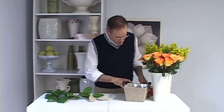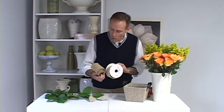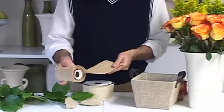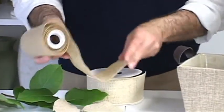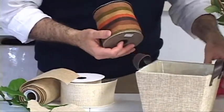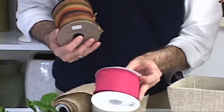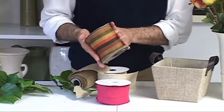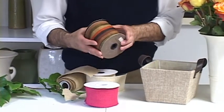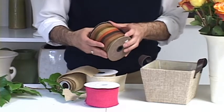Burlap is not the only fabric that you can use — you can use any kind of pattern fabrics, but burlap's really hot right now. There are a couple of different colors if you've got different kinds of containers that you're trying to match up. Both of these burlaps are from Reliant Ribbon, and I use them the same way — just use a piece of fabric, spray the leaf, lay it on top, press it down, and cut it out. And don't be afraid of fabrics that are brightly colored, like this burlap from Offray Ribbon or D Stevens — it's a burlap in stripes, and those are really wonderful on leaves. It gives you a completely different kind of effect, something very graphic and almost 60s retro.